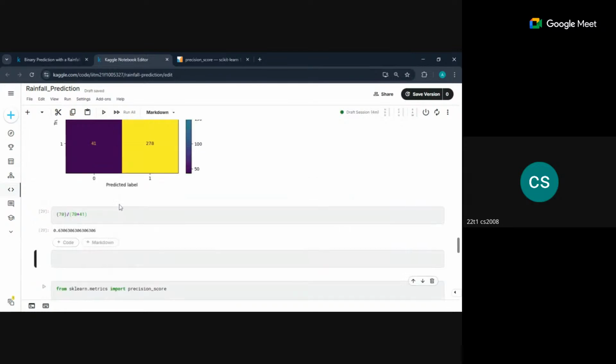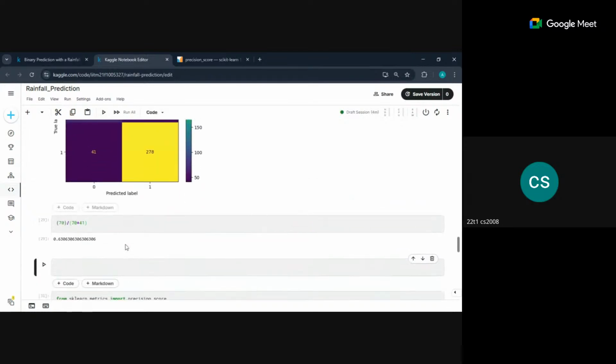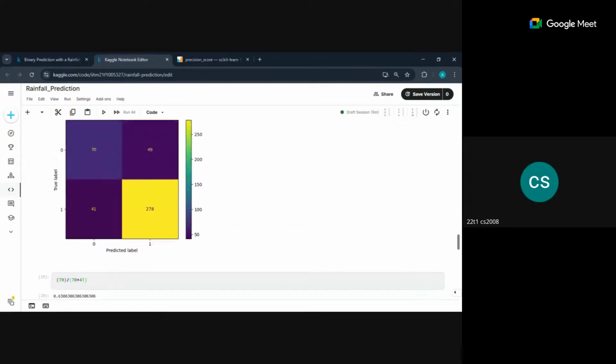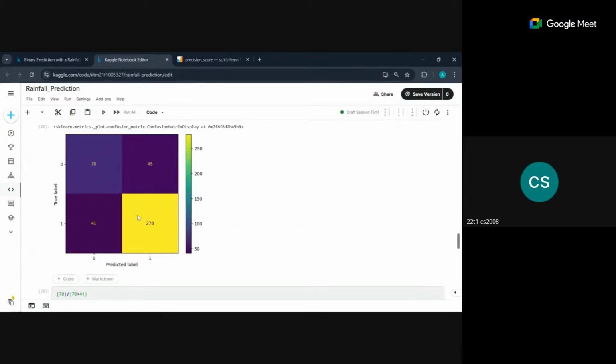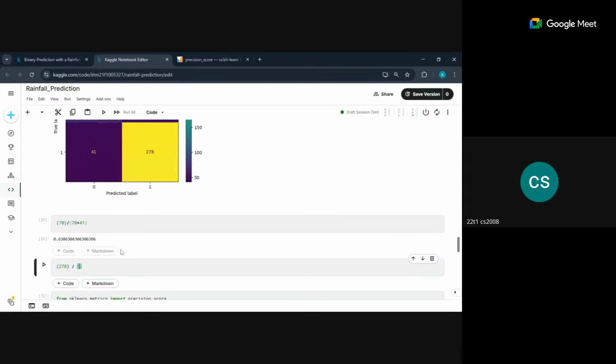Let us also calculate for the other class, because it looks like it has taken 1 itself as the positive class. 278 by, what should it be? 278 plus 49. This is for class 1.